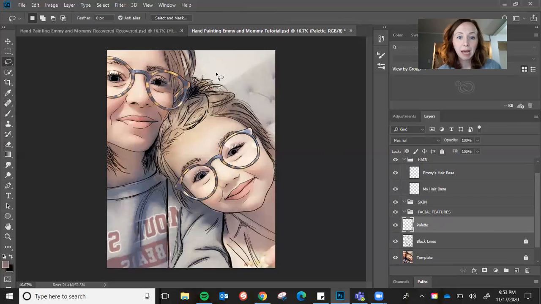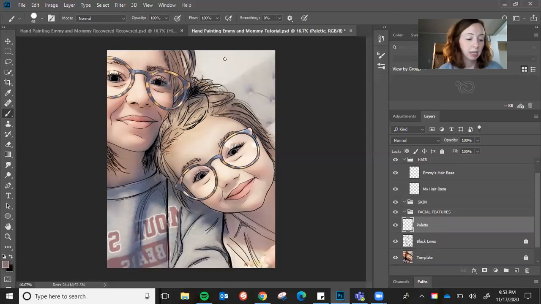So I'm going to go to that palette, and to my brush tool. I still have that color that I picked from my eyedropper tool, and I'm going to just do a little bit right there. And I know that that's going to be my hair, okay?